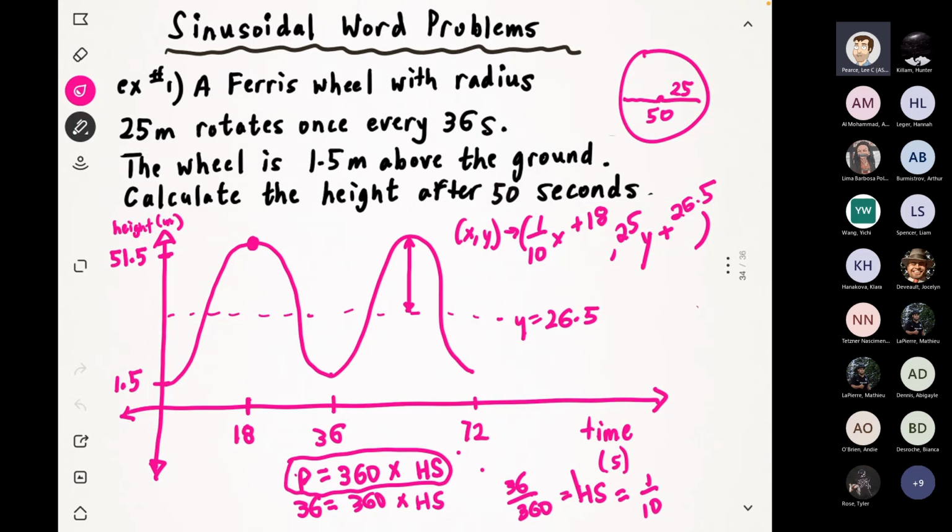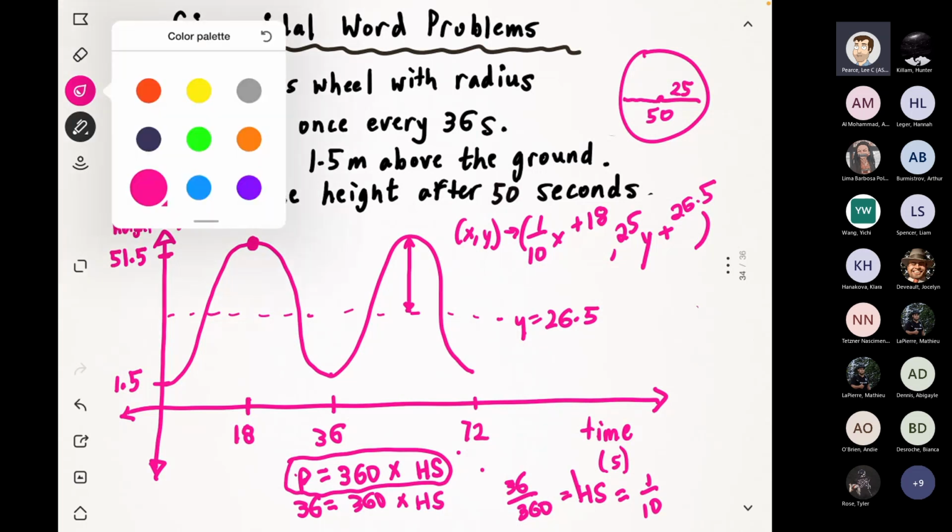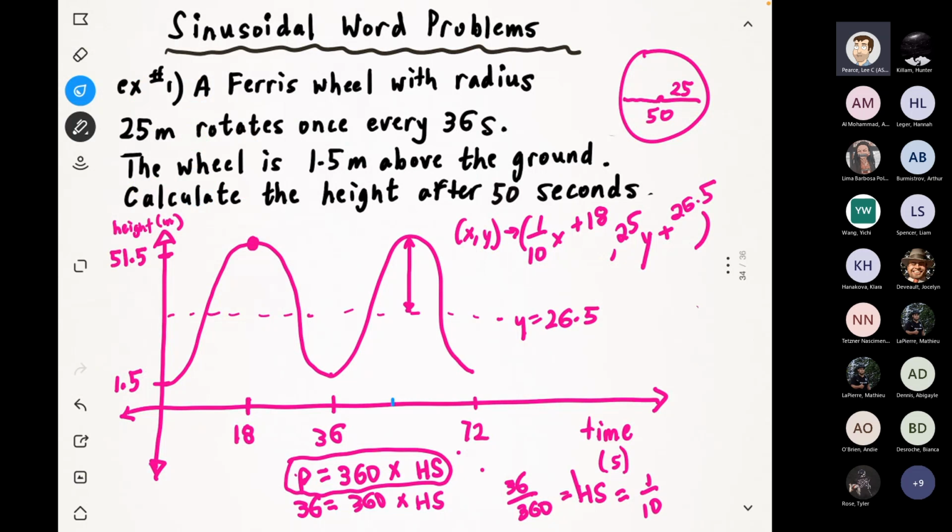But here, what we have to do is, if you look at the question at the very end, it says calculate the height after 50 seconds. Now, 50 seconds is approximately right here. We'd have no way of doing this with the graph other than an approximation, but we can assume that at 50 seconds, it's probably a height a little less than 51, like maybe 44 or 46 or something. Those are numbers that we would expect based on this rough graph that I have.